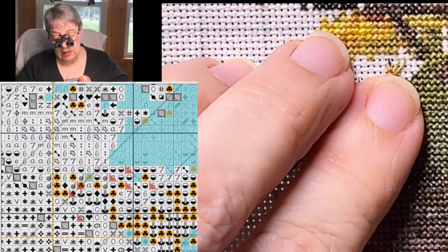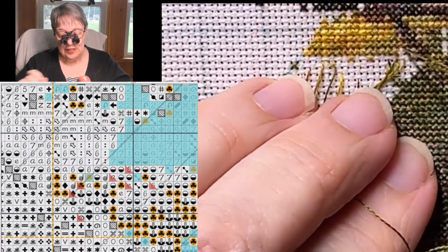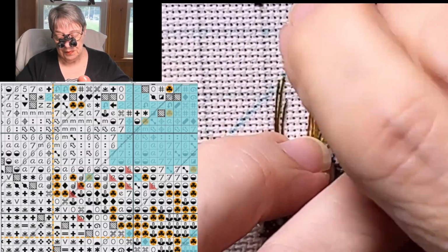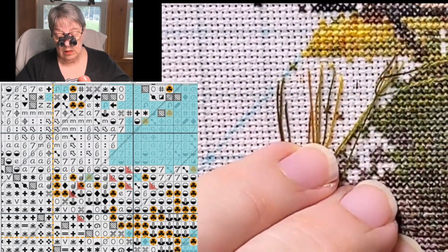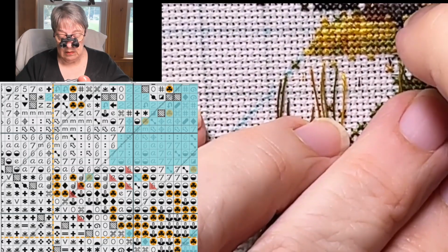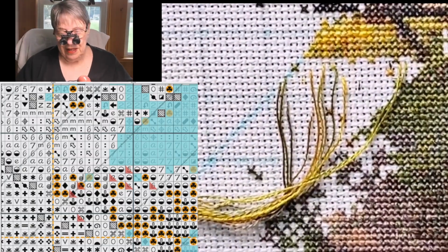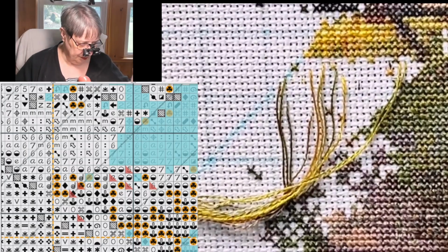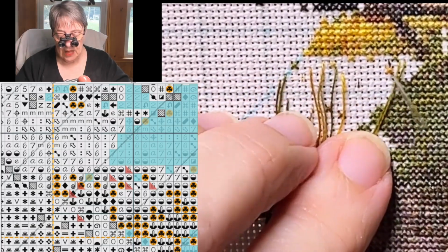So that is my ponderance for right now. So while I stitch, I ponder what to do. I've already made a decision for right now, but the ponderance is, what do I do in the long run? Do I go with a partial denture? Do I just wait a little bit and try to save up some dollars and get the implant put in and have the surgery done? Or do I do nothing? We shall wait and see.